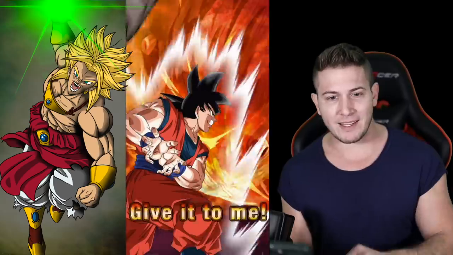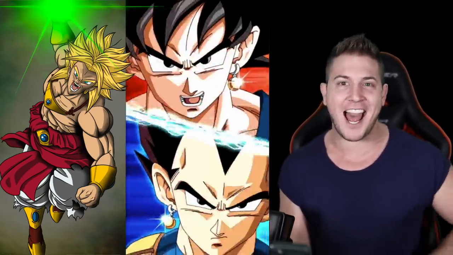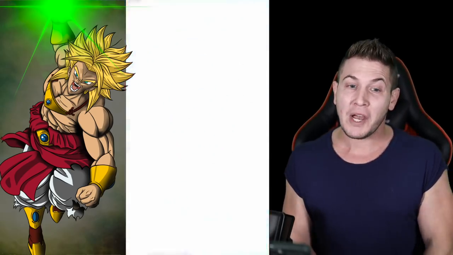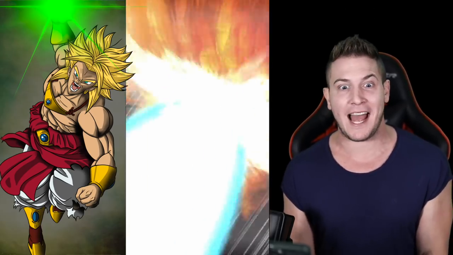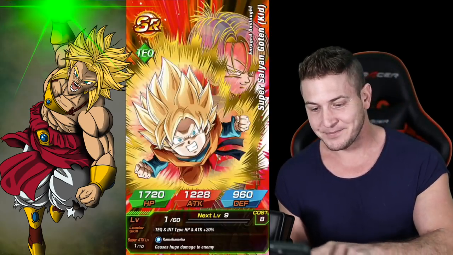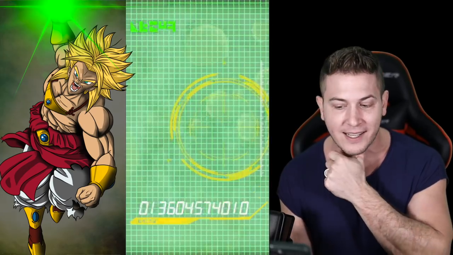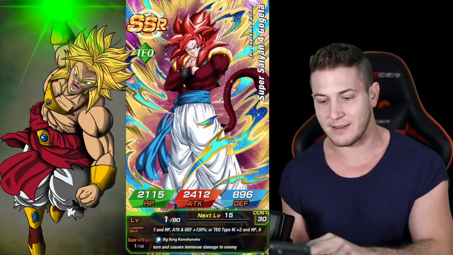Oh, look at that. We got the OG crew. Give it to me now. Oh, we're gonna do a little Vegito Blue action. Alrighty then. What are we gonna get? Obviously, Tech Gogeta.